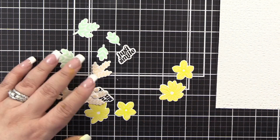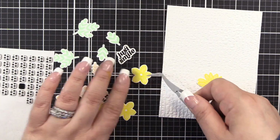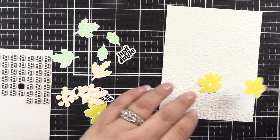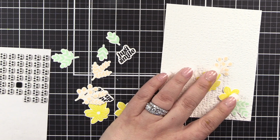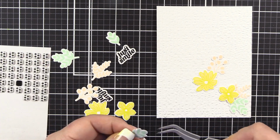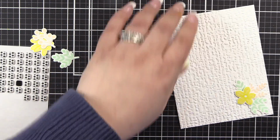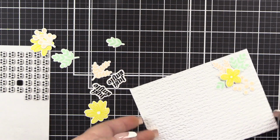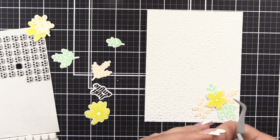I've die cut all the pieces because that's kind of like watching paint dry. Somebody die cut this many pieces. And originally I thought I was going to use the bigger flower and the star flower. And as you can see here, it was nice and beautiful and darker. And now the ink has dried into the paper and the lines aren't as dark there. And then I decided I really just wanted one flower, and I don't know why, but the star flower is my favorite. He's my fave.